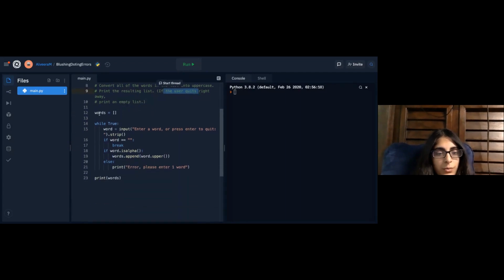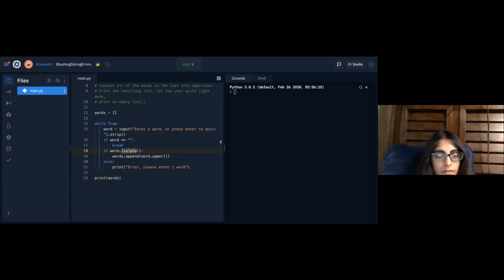So we have this starting list that is words, it's empty, and then while true, we want to just go through and ask for words. If word is empty, then if they input an empty string, we want to break. If the word is alpha, if you look at your reference, isalpha tells you if the characters are all letters in the alphabet.